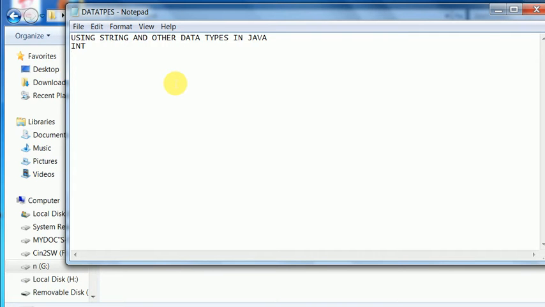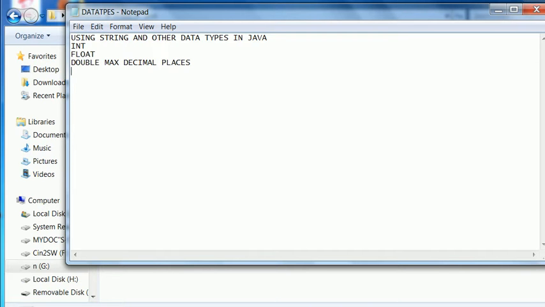Next is float, which supports decimal places, and also double, which supports maximum decimal places.